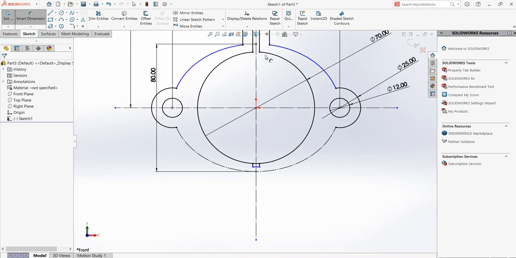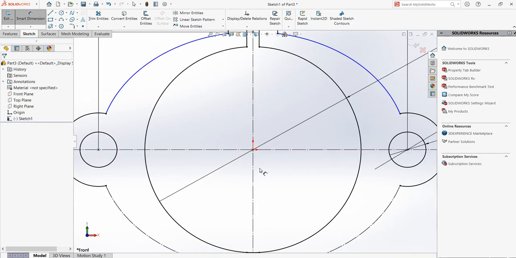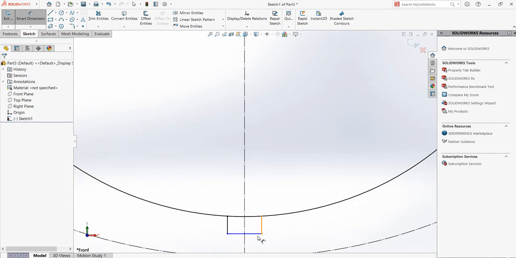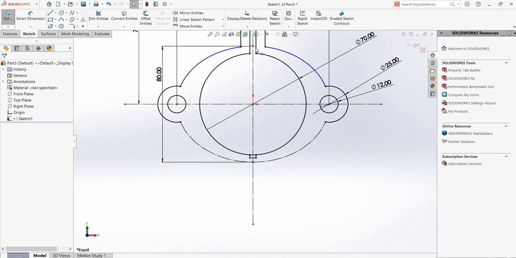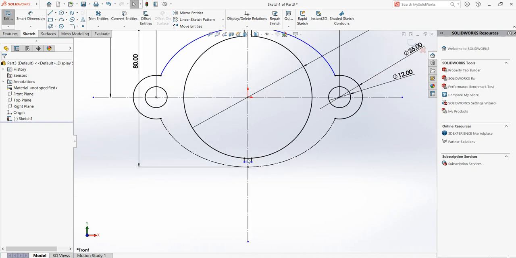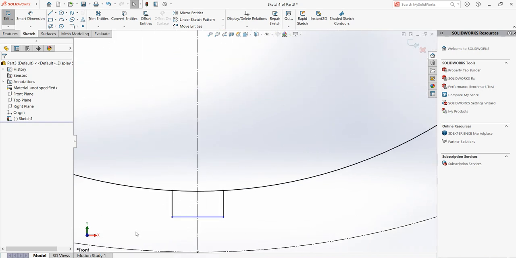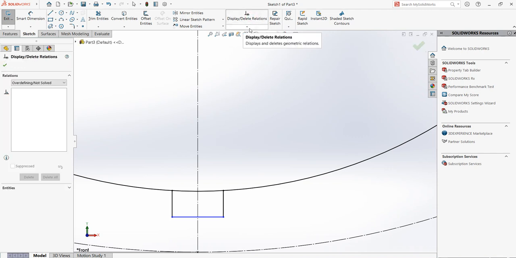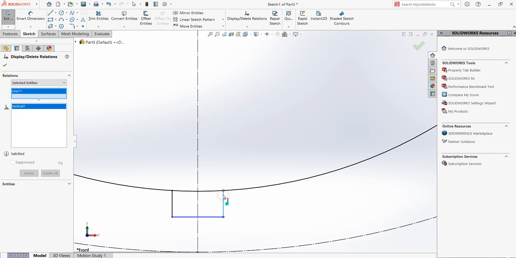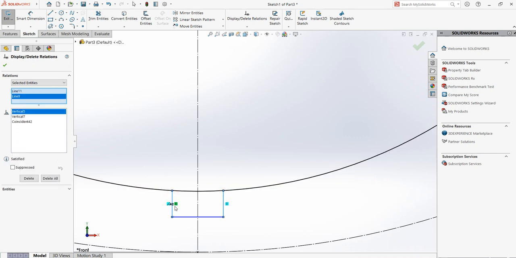Okay, there is something that is stopping it from going to 6. Because this one is aligned with this. What I can do here, if I get stuck in this kind of problem, I can say Display Relations and click on this line and this line.